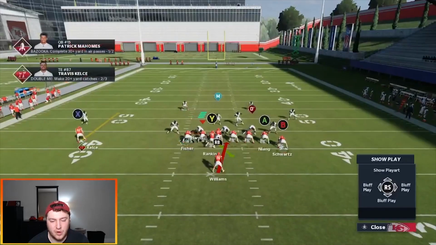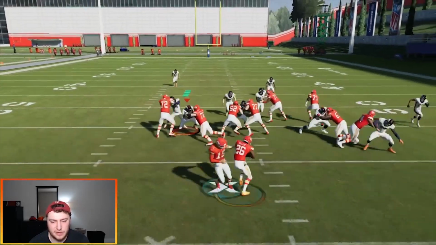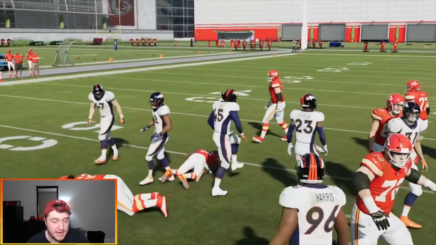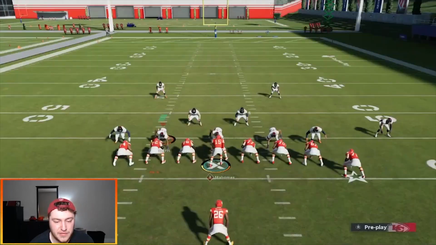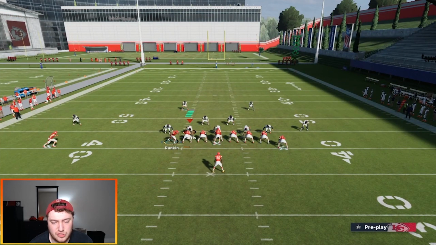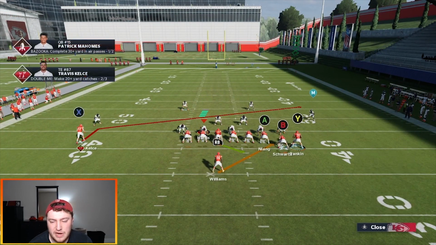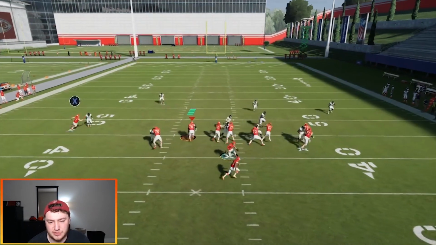But overall, I always like to motion Rankin because he's always going to pick up a block, and you're always going to be able to pick up solid yardage, positive yardage, may I add, with these types of motions. Overall, I think these two runs are very good. This is a little mini running scheme I would highly recommend you guys do. Rankin, once he sets, though, he just goes absolutely crazy.